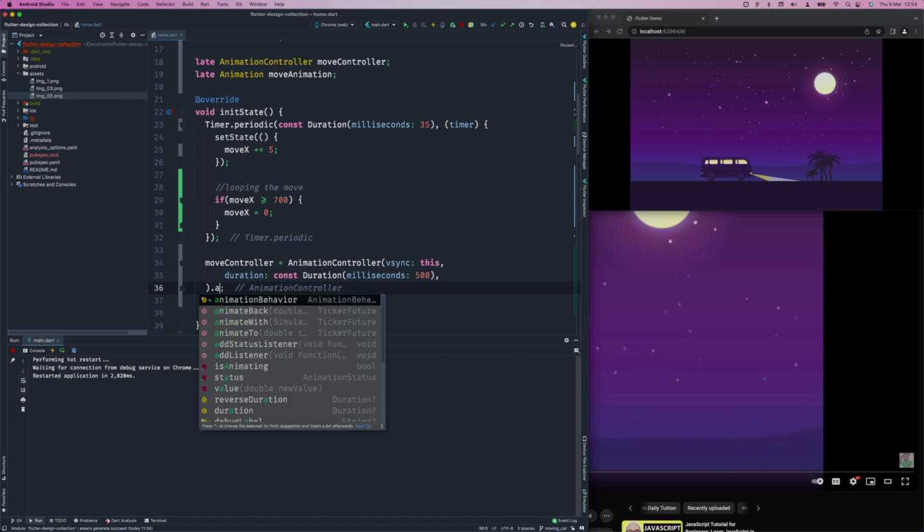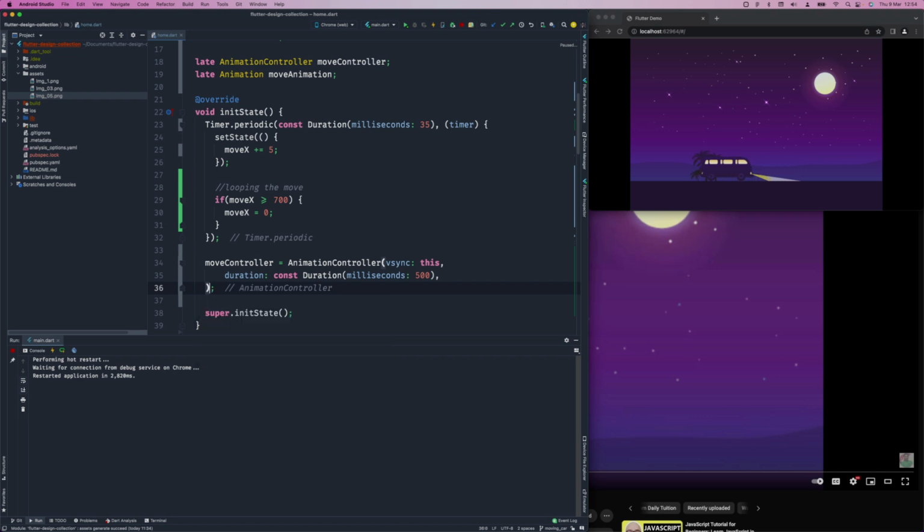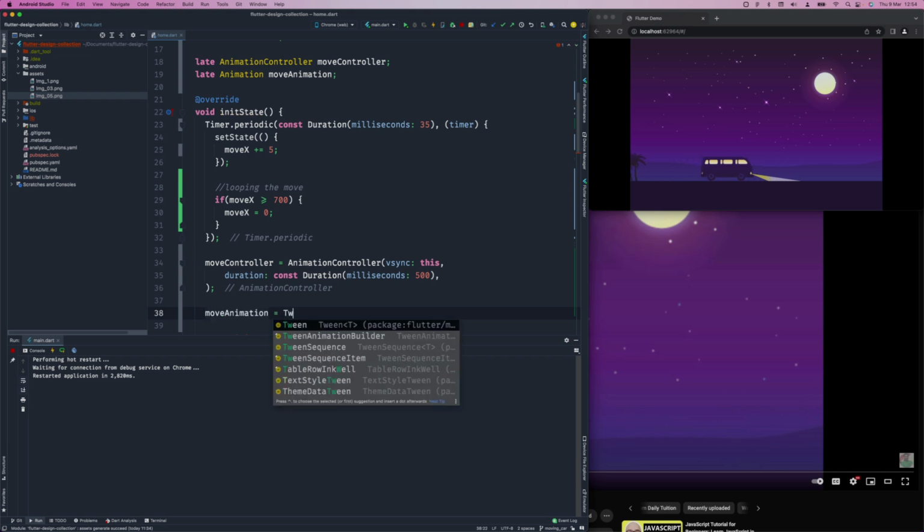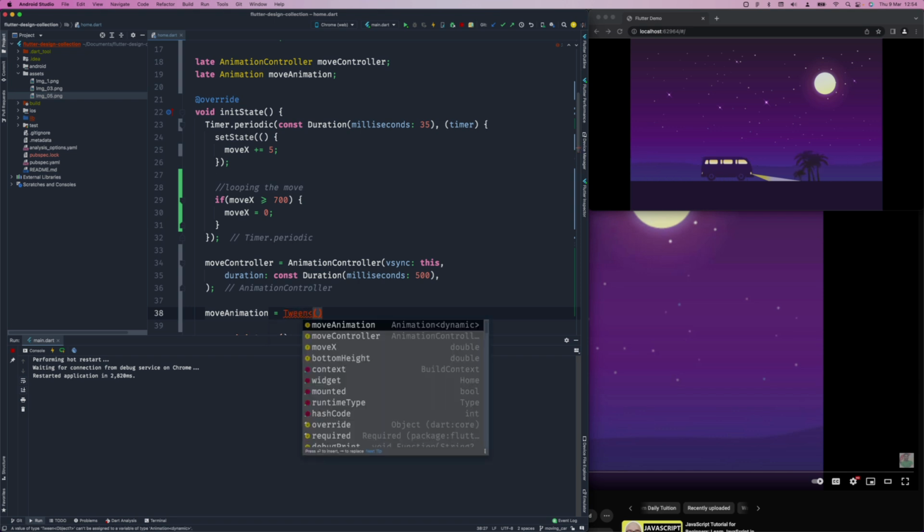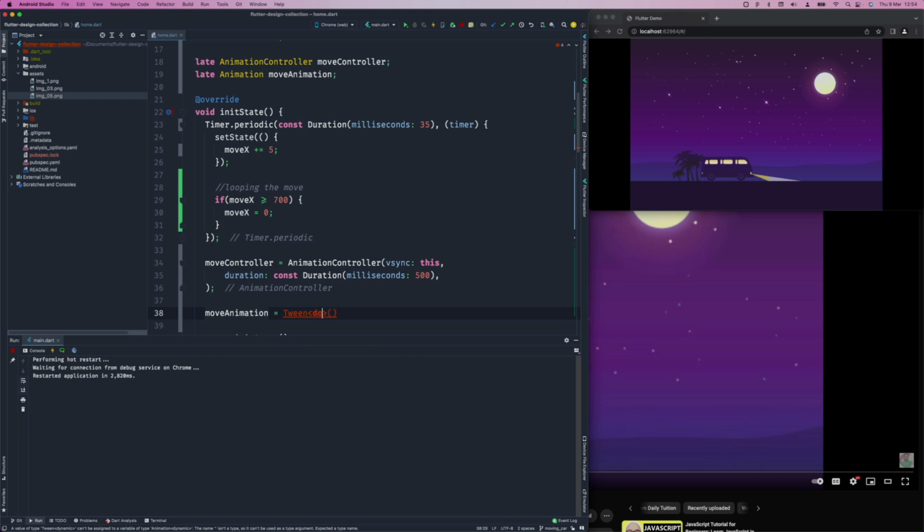What am I doing? No, sorry, it's the controller. All good. Now we are going to create the animation, and the animation will be just a tween. So we are going to have a tween, for example, 0 to 10, and every time we will add it to the current position that you have, or the current head that you have.